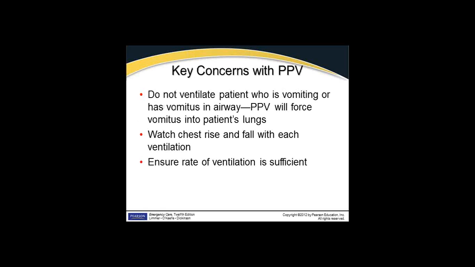So some key concerns here. Do not ventilate a patient who is currently vomiting or has vomitus in the airway. If you do, you force the vomit back into their lungs. Suction them out or use your fingers to sweep some of that out and then suction the rest. Watch for chest rise and fall with each ventilation, and ensure the ventilation rate is sufficient.